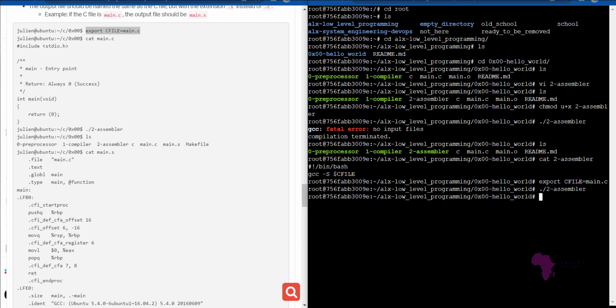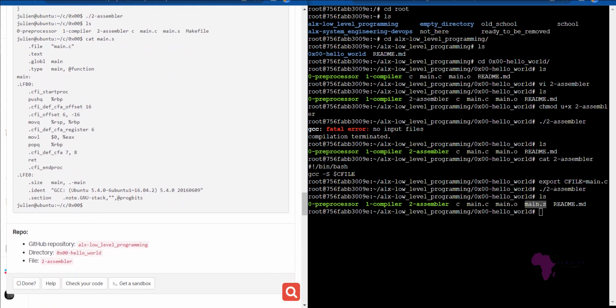Now the next thing that we need to do is, when you do ls, we should see main.s, and it is there. After that, we just need to git add and git commit. I hope you're following. And here, as I've said, I'll just give a commit message for the file name.